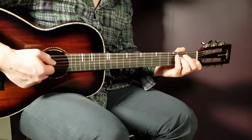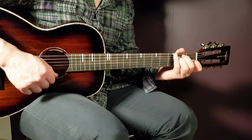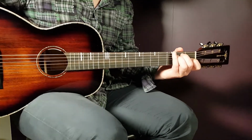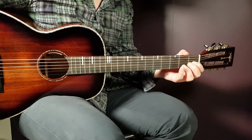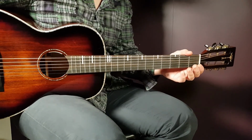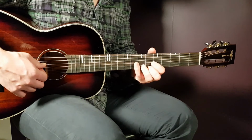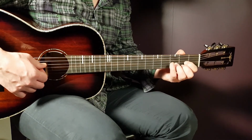And that's it. So down, down, up, clap, up, down, up, and repeat. So with that chord progression, which is the E minor, C, D, E minor, then G, C, D, you will play one strumming round for all the chords except the last chord, the D. You will play that for 2 rounds of the strumming. So that means E minor 1, C 1, D 1, E minor 1, G 1, C 1, D 2.